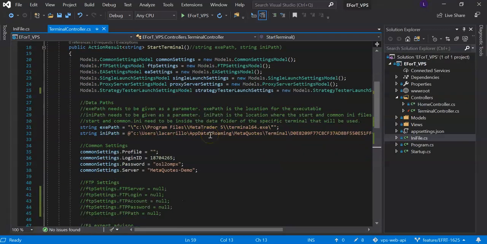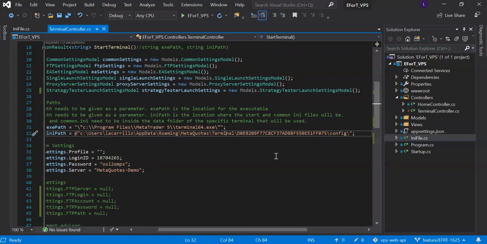So for the function, we will be passing this tool path here. Right now we're just putting some dummy data. This is the path to the terminal executable. And in my computer, this will be changed, and instead of me giving you this path, the path to the executable will be written from the origin file that is inside the terminal. And this is the path to the ini files.